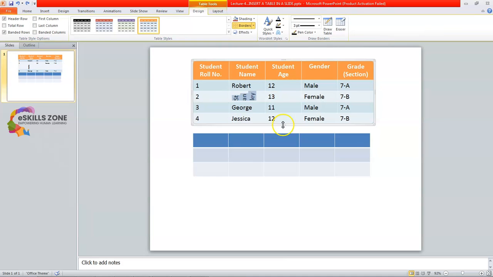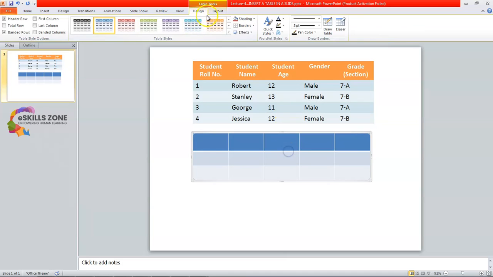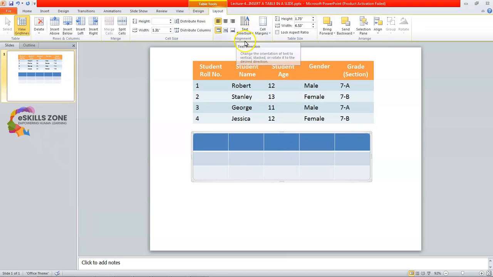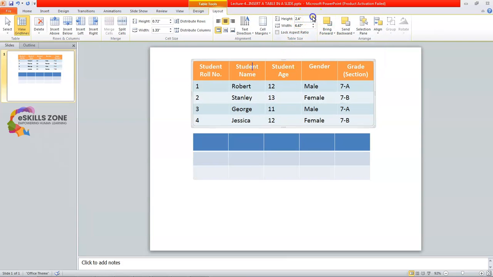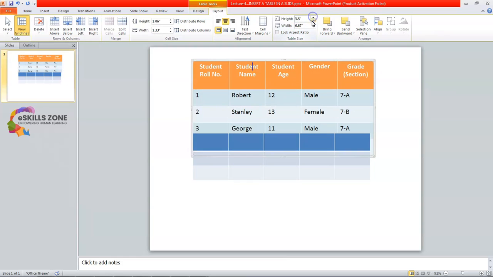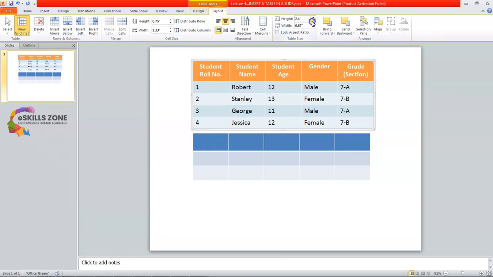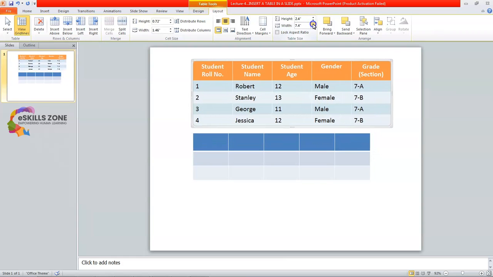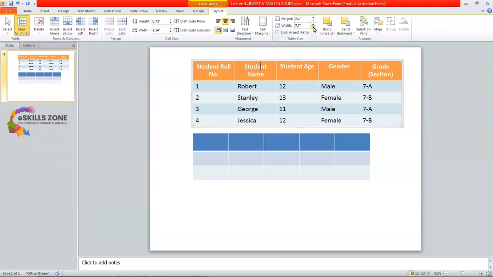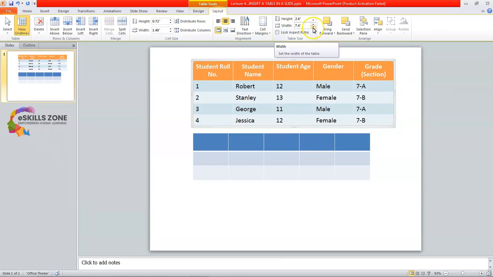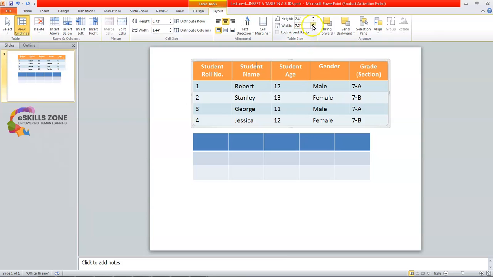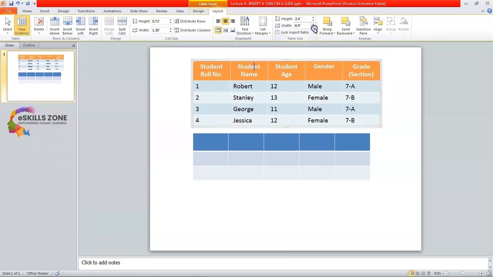So this is how it is done. The text direction can always be changed by using this option from the alignment group, and we can always increase the table size as well. Like if we click over here, we can always increase the table size, can increase the table width. This is the way the whole rows and number of columns increase in the same size when we click at the width of the table size from the table size group.